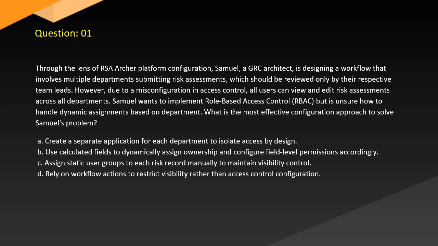A. Create a separate application for each department to isolate access by design. B. Use calculated fields to dynamically assign ownership and configure field-level permissions accordingly. C. Assign static user groups to each risk record manually to maintain visibility control. D. Rely on workflow actions to restrict visibility rather than access control configuration.